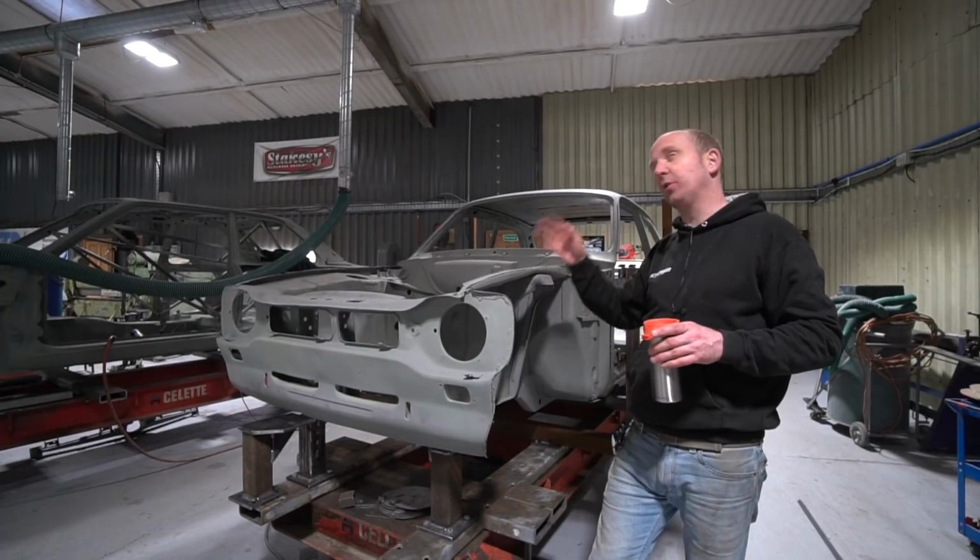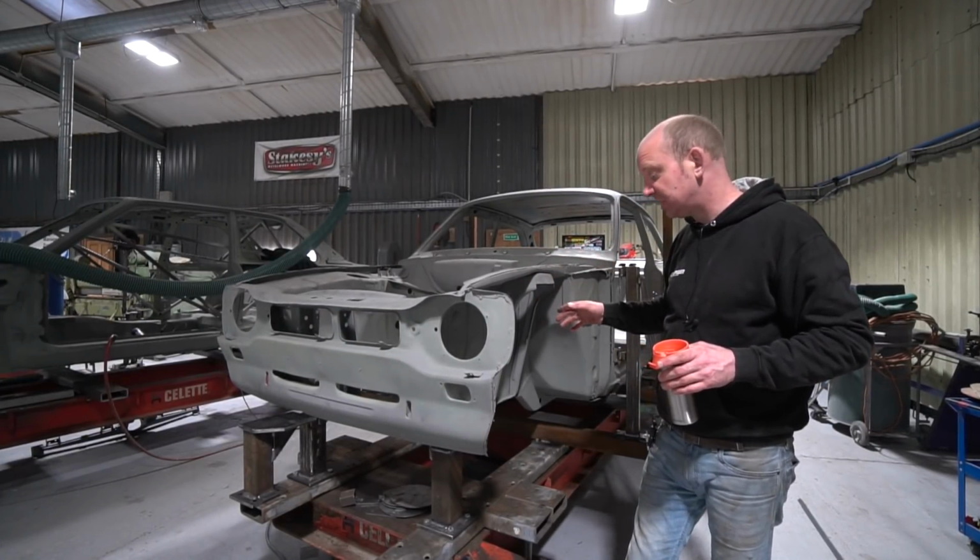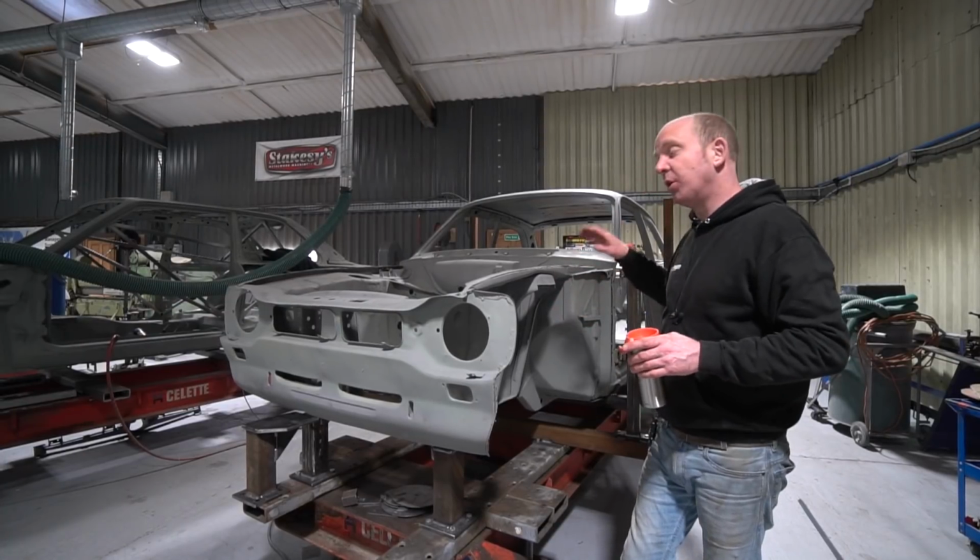I can't remember what the lead time is, a few weeks. But yeah, Nitron are building the dampers. So other things are progressing in the background.